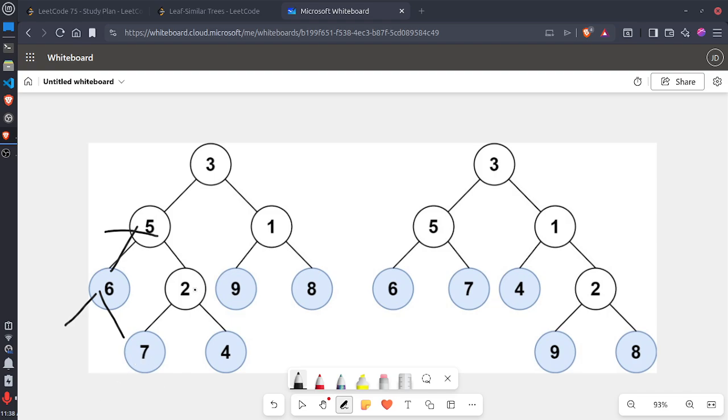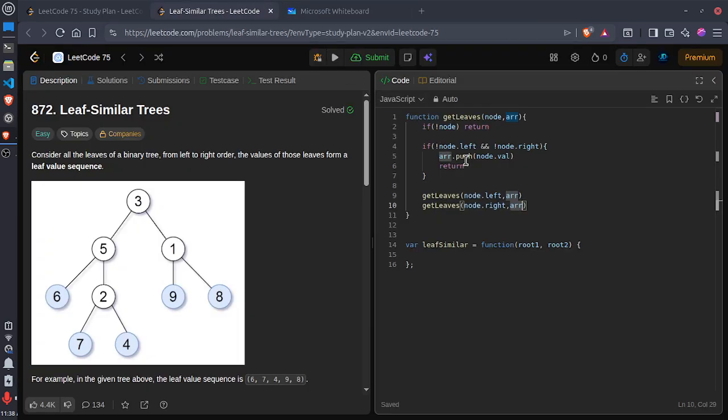Again go back to 2 and come to 4, right side null and null, so we push the 4. Then we go back to 5, then 3, then come to 1. Now 1 to 9, and we check that 9 has null left and right children, so we push the 9. We go back to 1 and then to 8, check again, and push the value 8. In the same way, we go back using node.left and node.right.